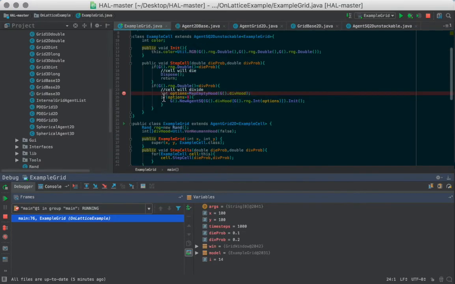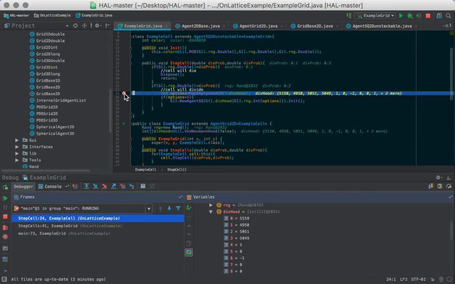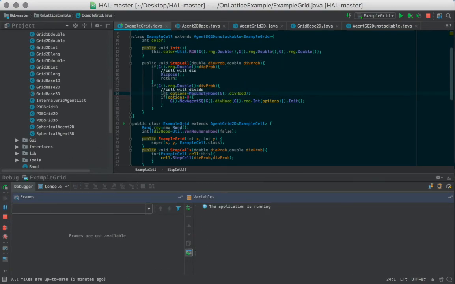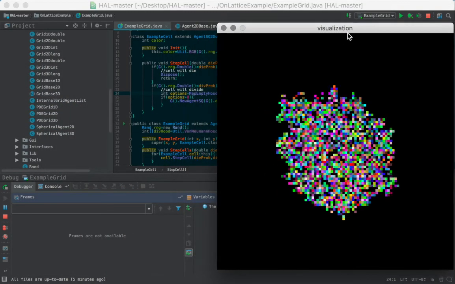And then if you're done with the debugger, you can always turn off the breakpoint and click this little play button, and that will resume the execution of the program. Or if you want to stop again somewhere, you can put a breakpoint somewhere else or leave it, and then hit play again, and that'll resume. So if I just run this normally, then we'll get the usual visualization and everything.